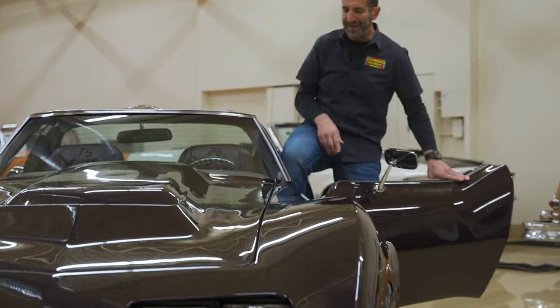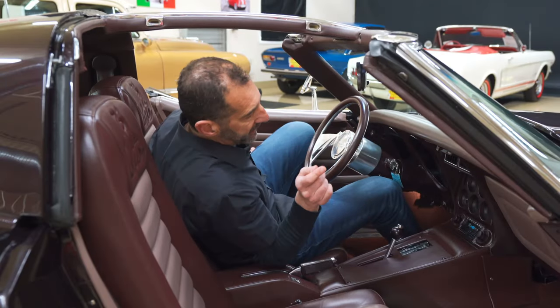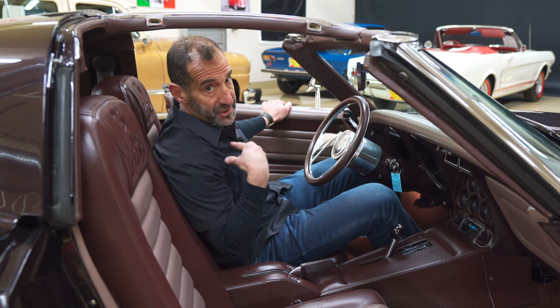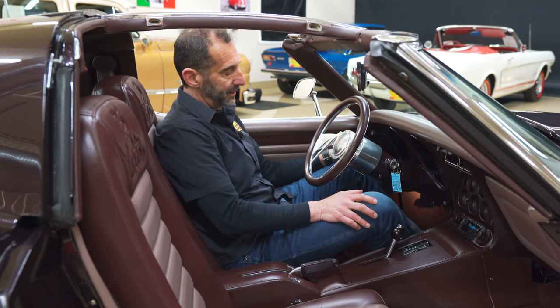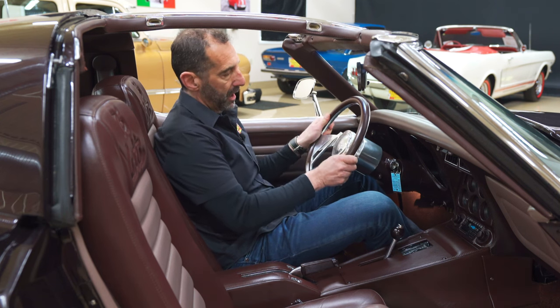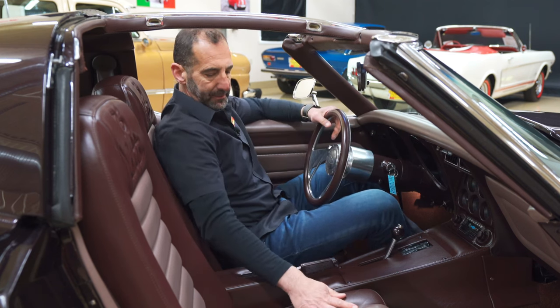I want to talk about a few things that I see make a restoration different than other cars. For instance, that annoying buzzer takes a lot of effort to make work. I appreciate the buzzer, why? Because somebody went through the effort to make that happen still. This right here is still in place. This is tilt and telescopic wheel. It allows you to get to there. Tilt wheel, so here, so you can get in and be good.